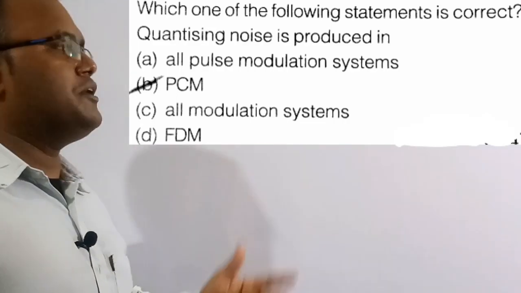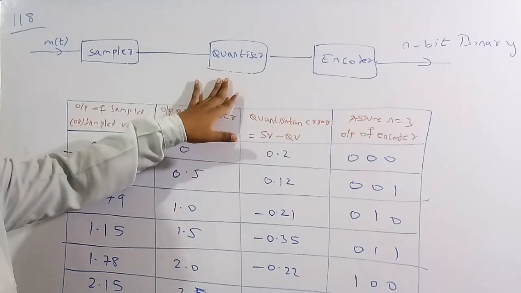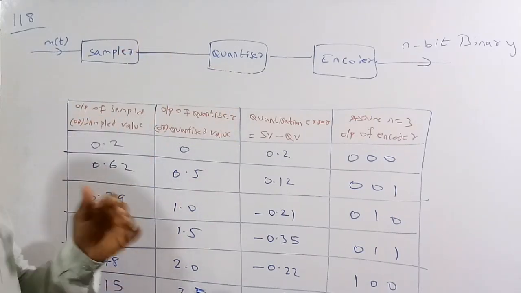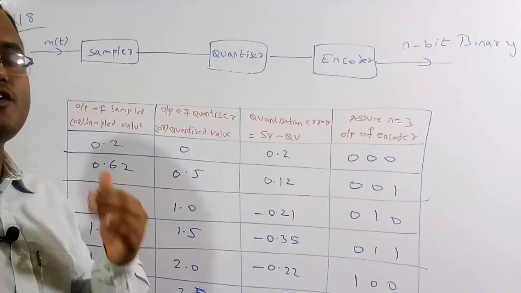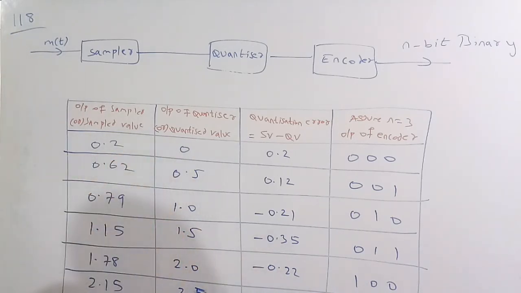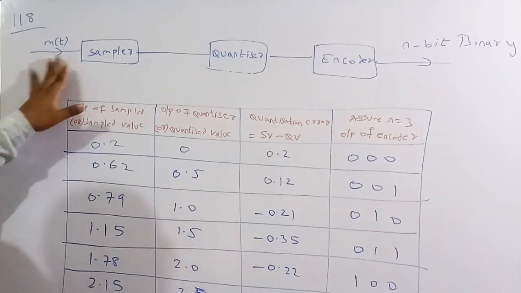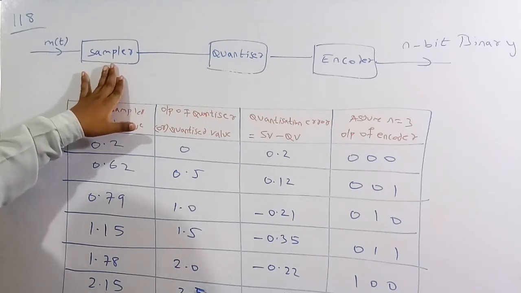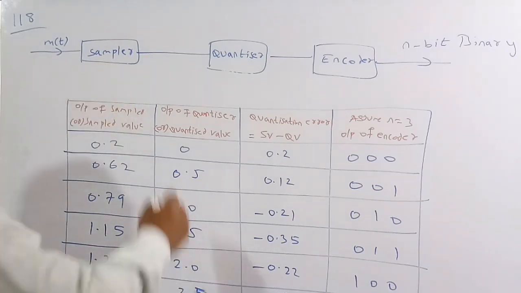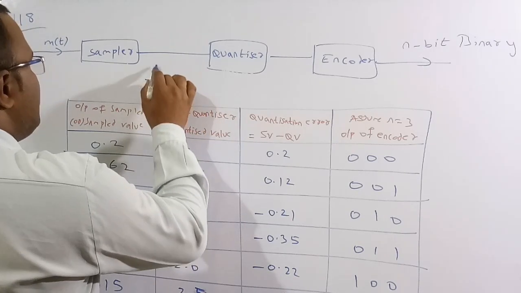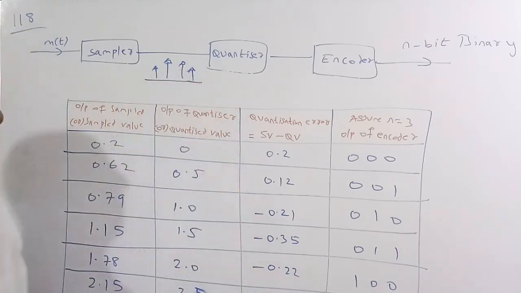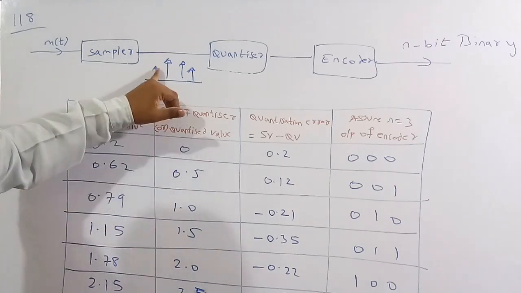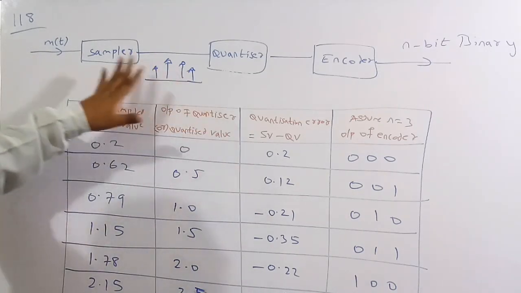So let's discuss something more about this. This is the block diagram of a PCM transmitter, pulse code modulation, which is a digital modulation. Noise immunity is very high in PCM compared to any other communication scheme. Here m(t) is the message signal. We are going to use a sampler to get a discrete signal with varying amplitudes. The output of the sampler is a discrete signal of infinite amplitudes, so there are infinitely many amplitudes for any time duration.